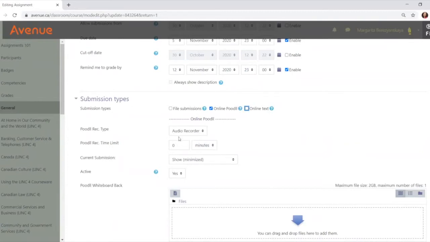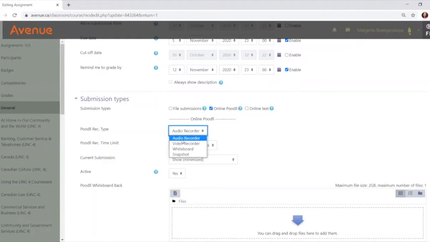What is important here? You can choose either audio recorder and it will capture their voice only, or you can use video recorder if you really want to see their faces. It depends on your students, because you already know your students and you know if they feel comfortable using video and sharing their video or not.